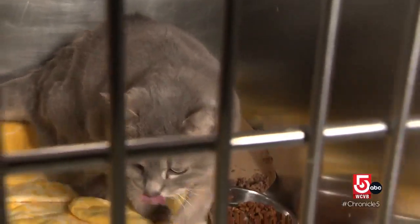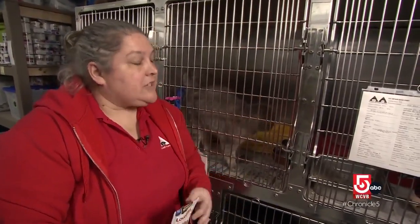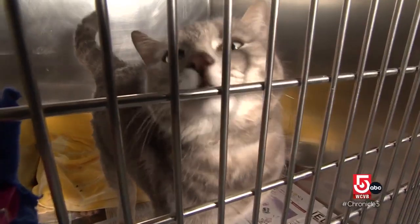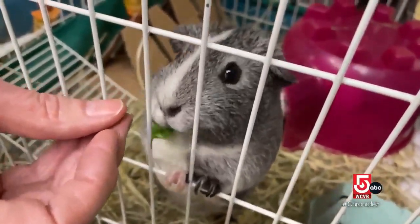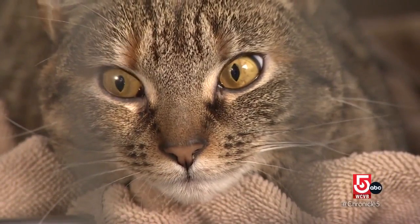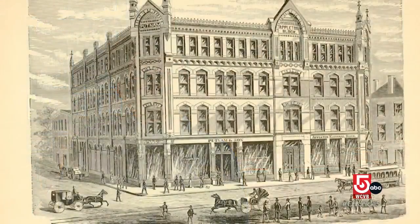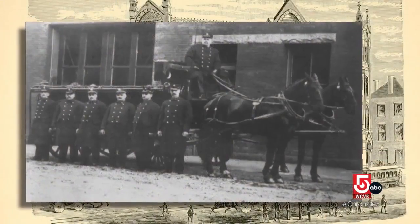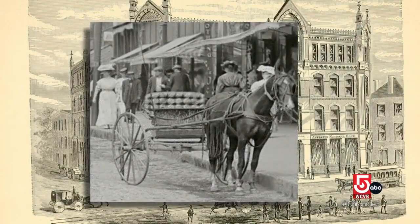Boston is a five-year-old domestic shorthair brought to the shelter because the family felt like they couldn't provide the quality of life she needed anymore. Providing loving care to animals is the mission at the Lowell Humane Society, which celebrates its 150th anniversary in 2023. 'There was a meeting of citizens in Lowell who were concerned about the distressed horses on the street — the city ran on horses, it was the only transportation that people had.'